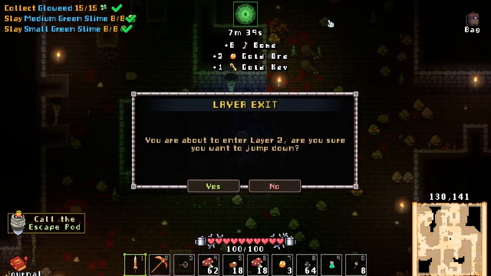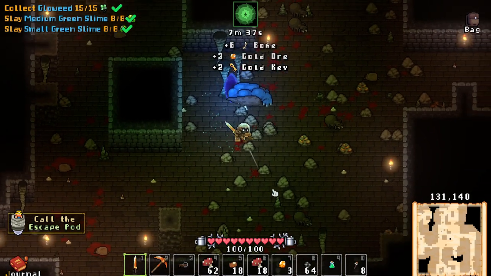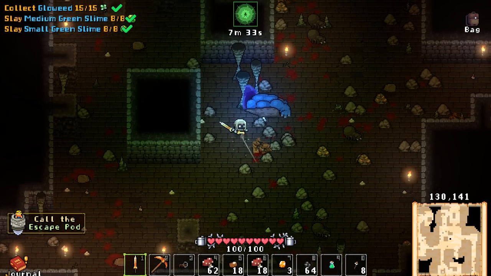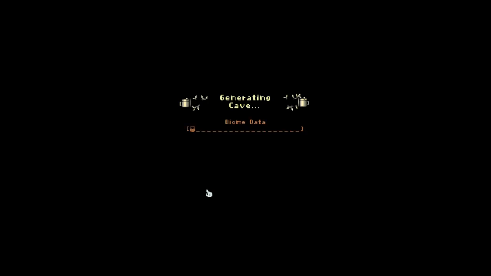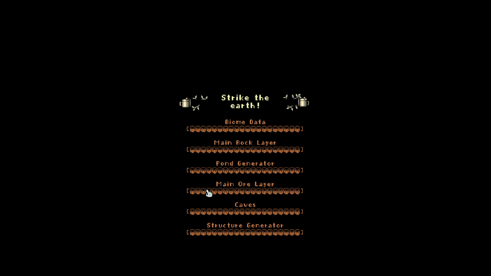Oh, we killed him! We killed him! You're about to enter layer two. Are you sure you want to jump down? No? Oh my god! Oh my god, we made it! We freaking made it! Let's go! So we killed the boss and made it to layer two. Let's go to layer two, even though I don't think I'm ready for it! Dude, if we die, I'm gonna be so goddamn disappointed.